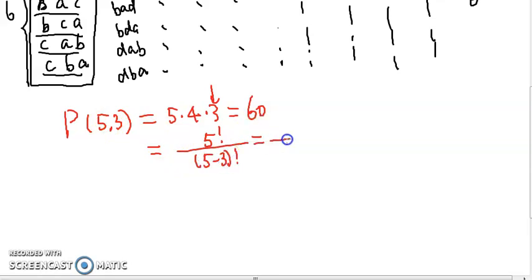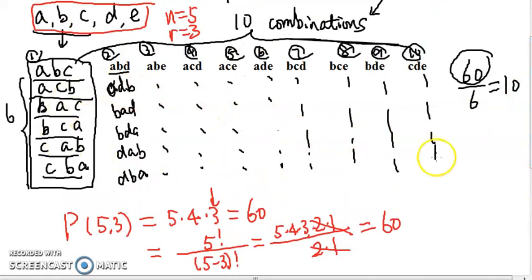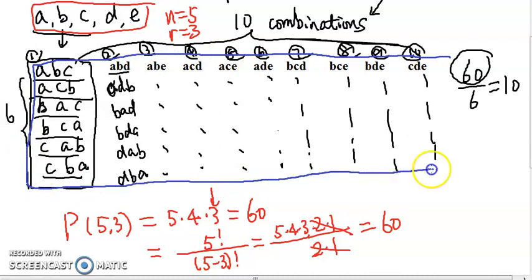This formula is easy to remember. So you're going to get 5 times 4 times 3 times 2 times 1 on the top. On the bottom, we get 2 factorial, which is 2 times 1. After you cancel them out, you get 5 times 4 times 3, which is 60. So without listing every single permutation, we should have a total of, so including all of these, what are these? These are P53, which is 3 permutation of 5 elements.